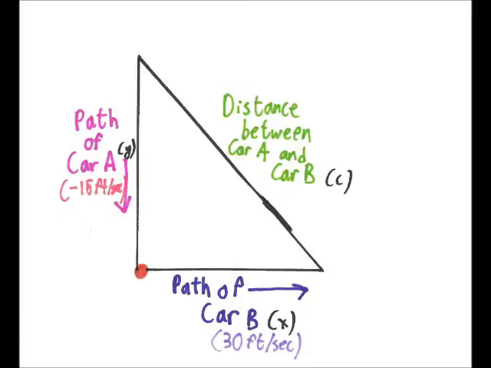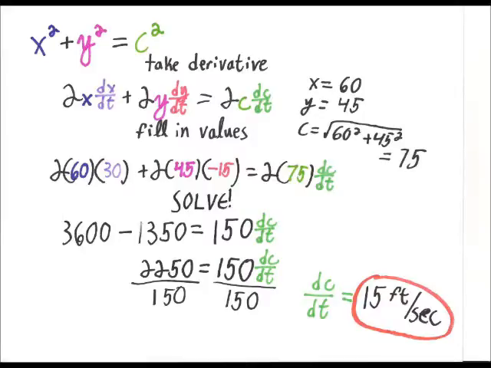Next, we need to figure out what equation to solve the problem with. Since the picture looks like a right triangle, and you're given the length of two sides of it, it would be a good idea to use the Pythagorean theorem, a squared plus b squared equals c squared, for your beginning equation. Now that you know which equation to use, you need to take the derivative of it by reducing all the powers by 1, multiplying by the old power, and adding d variable over dt if t is not one of the variables. Do not fill in numbers until you are done taking the derivative, especially in this problem, since none of the numbers are constants.